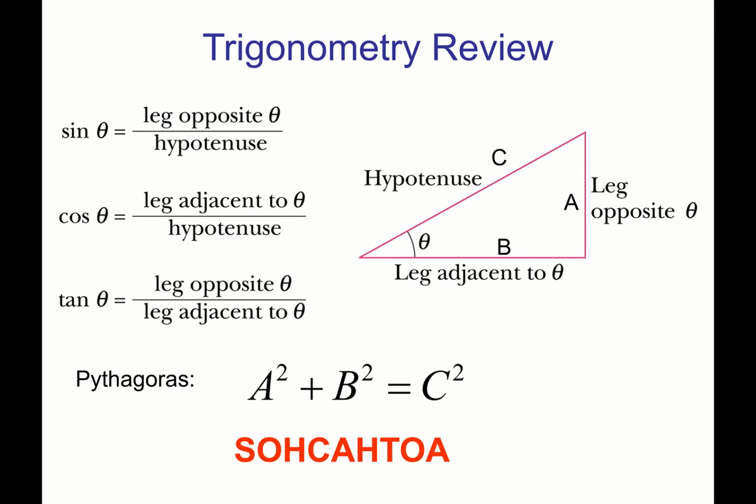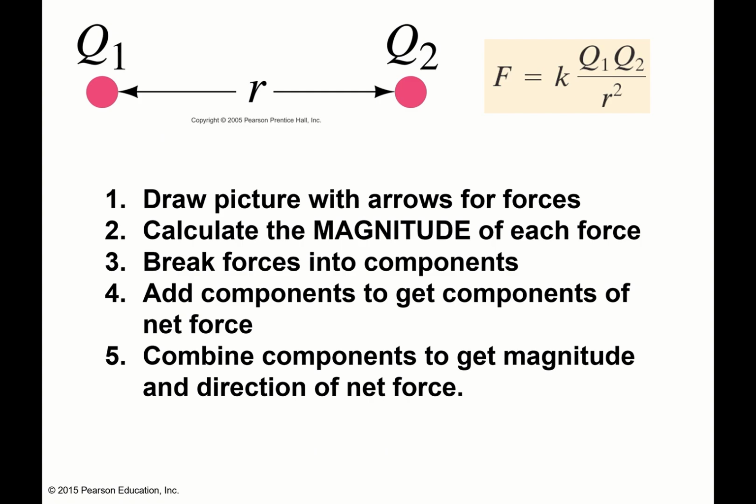All right, so to add vectors, we're going to have to use trigonometry. Let's really quickly review what we learned back in high school and then again back in Physics 1. Remember, if you have a right angle triangle, the sine of the angle theta down in the bottom corner is opposite over hypotenuse, so A over C. The cosine is the side adjacent, the side touching the angle, over the hypotenuse, so B over C. Tangent is opposite over adjacent, it's sine over cosine. And Pythagoras' theorem tells us that A squared plus B squared equals C squared.